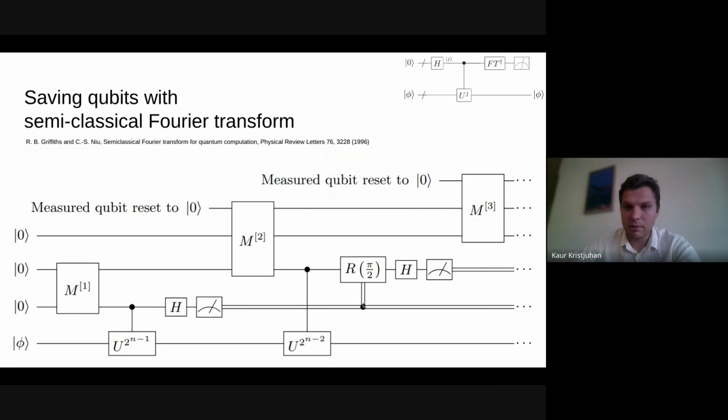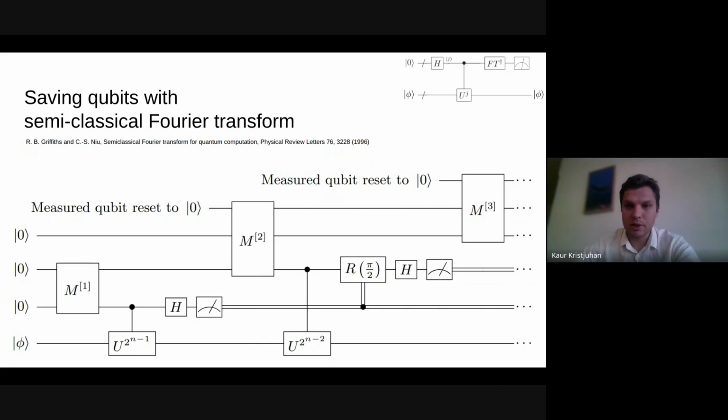And the good thing about this is that once we've done this measurement here, this qubit is now free. What it means is that we can reassign it, we can recycle it. We can say that, okay, I've already done my measurement on this qubit, so now I'm going to just rename it, relabel it, and say that this new qubit that we're going to need here, this can just be the old one that we just measured out. So as you can see, we can sequentially keep on measuring out the qubits before we've prepared the entire state on the control register.